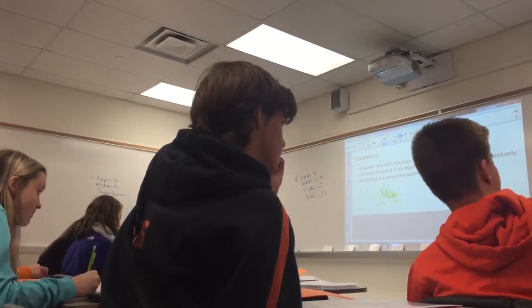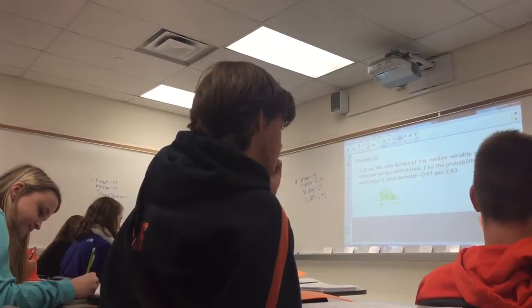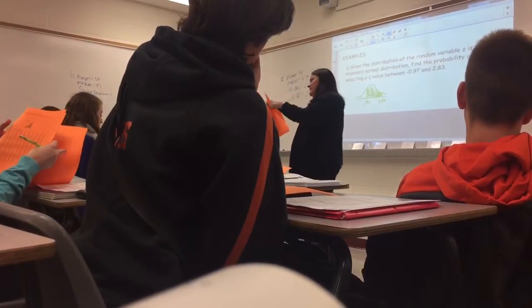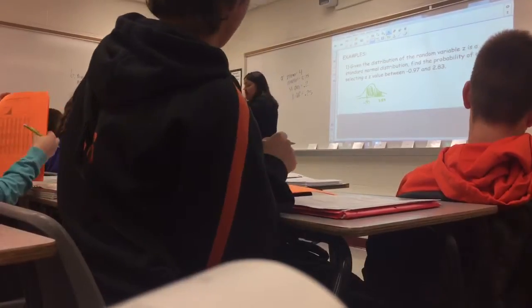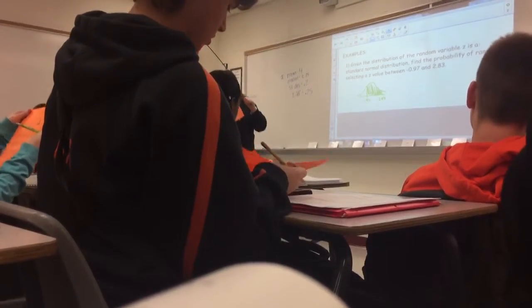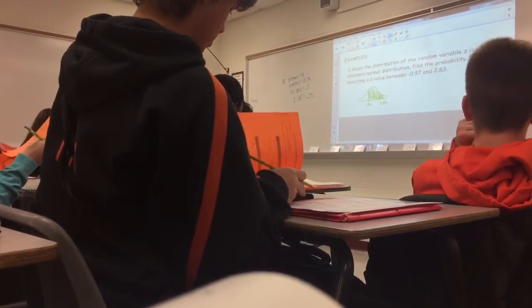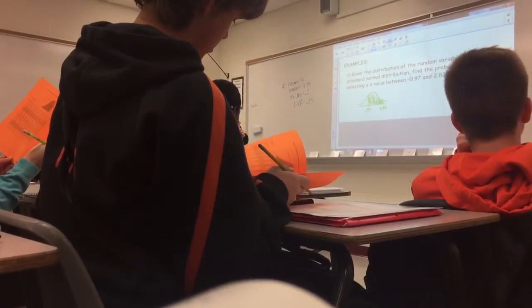Got a bunch of tables. And in particular, these two right here that are on page 13 and 14 are your Z-score tables. On page 13, it's all the negative values. And on 14, it's all the positive values. If you look at the top, it's just kind of a picture where the shading is to the left. That all makes sense? Yes?